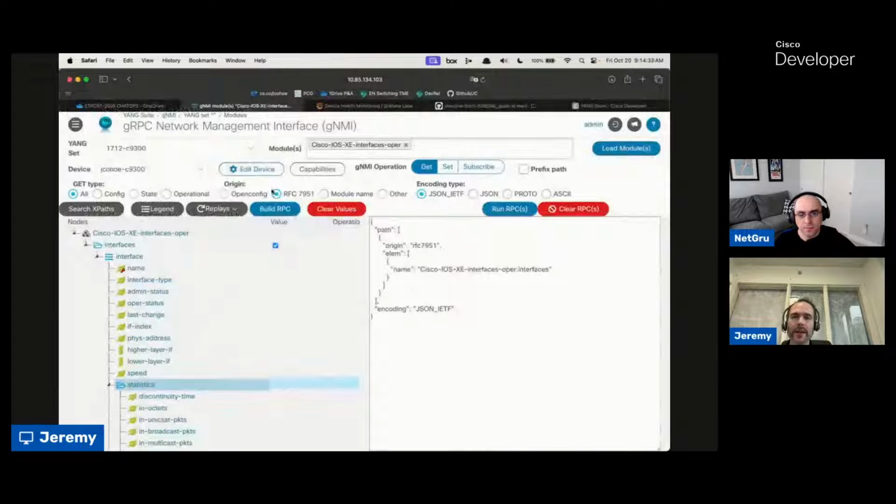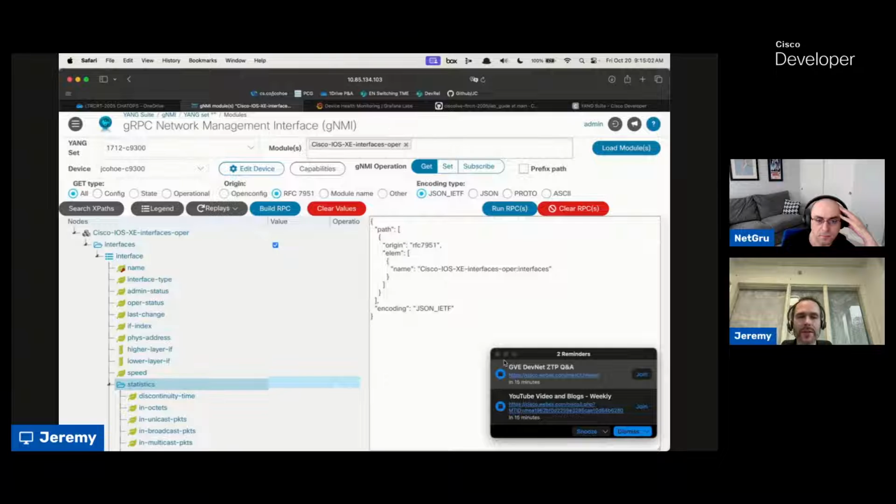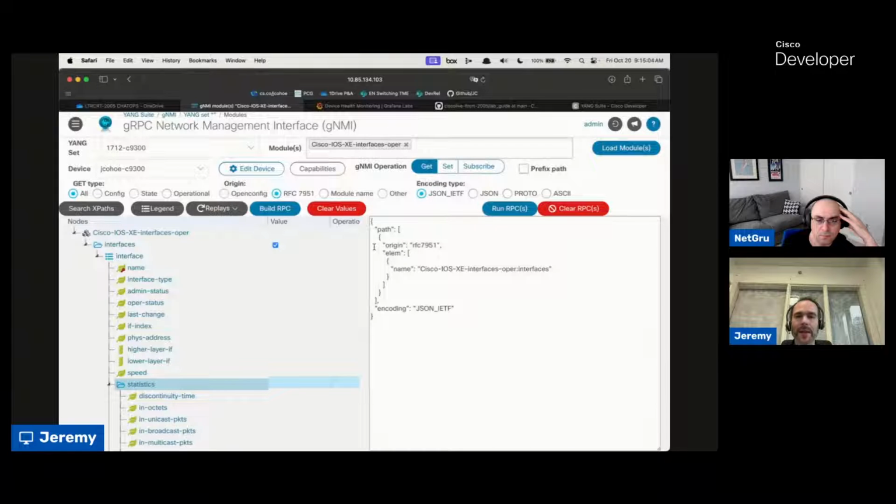That's doing a get, right? That's getting operational data from the thing. So this looks very similar to like RESTconf, actually. Yep, totally. Very similar to netconf, very similar to RESTconf. And like netconf, RESTconf, GNMI, they all use the same Yang data models. So, regardless of which API interface that we choose, it's the same data that comes back. What's different is just formatted slightly different, right? Here, of course, it's formatted in JSON IETF for GNMI.